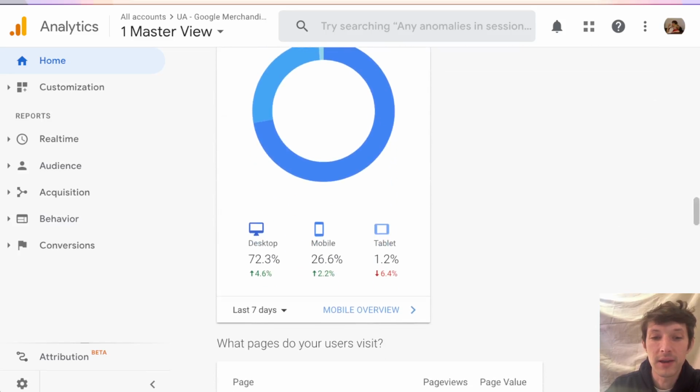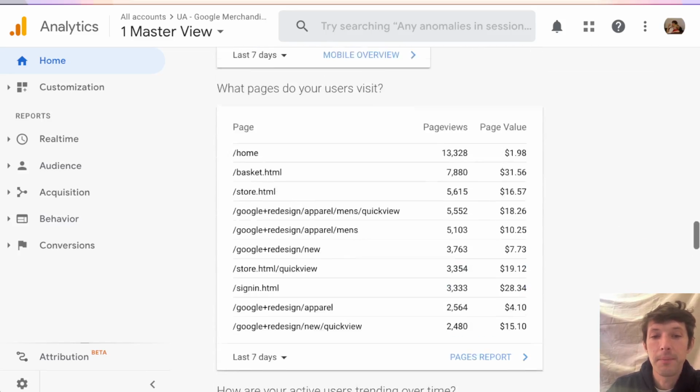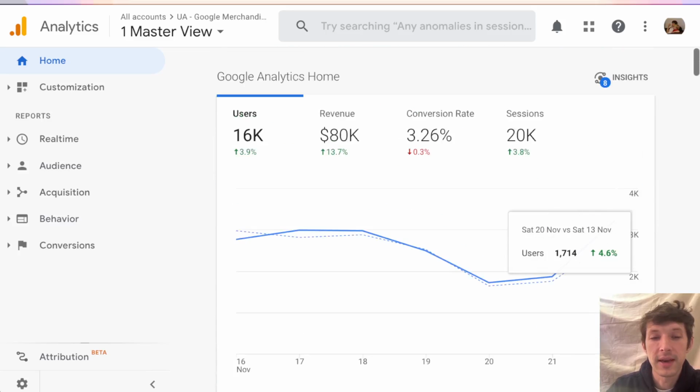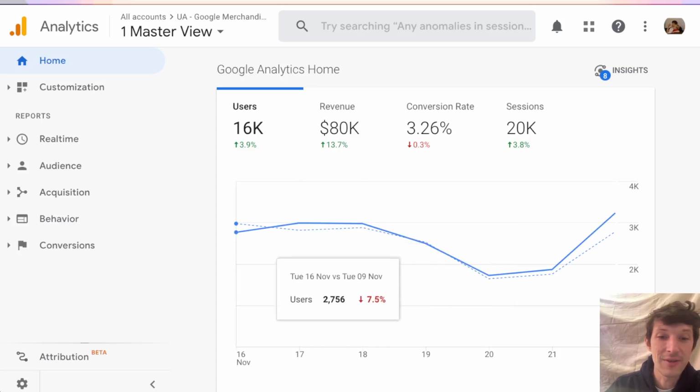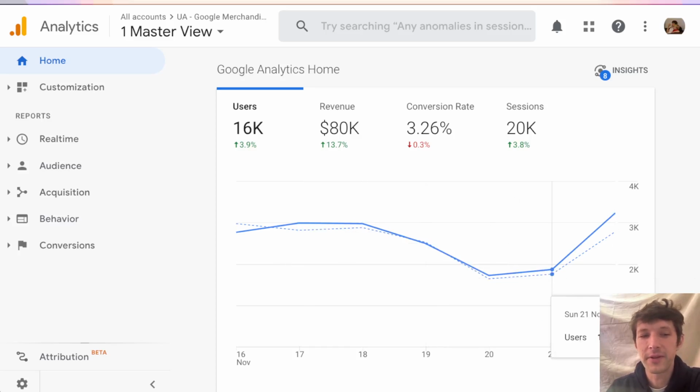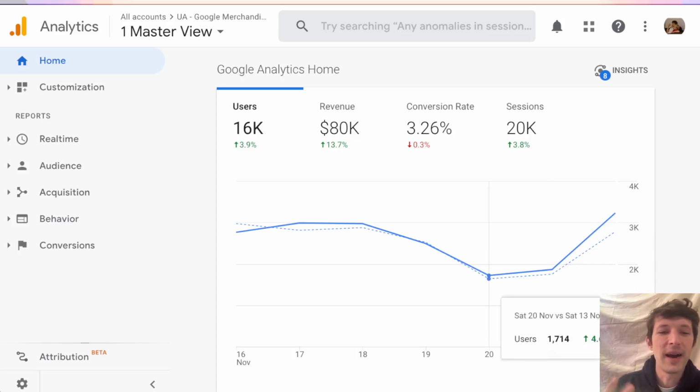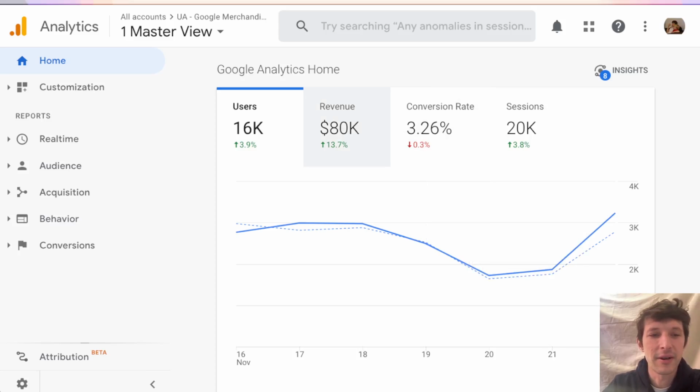Now, the nice thing about the Google Merchandise Store is that a lot of people use it. So these lines look very, very data-like. If we were to look at my personal website, not that many people are visiting it. It's a little bit harder to get the value of Google Analytics off of something like that.